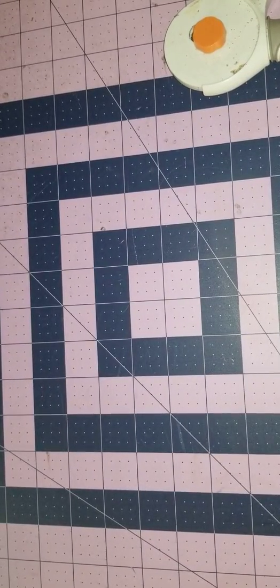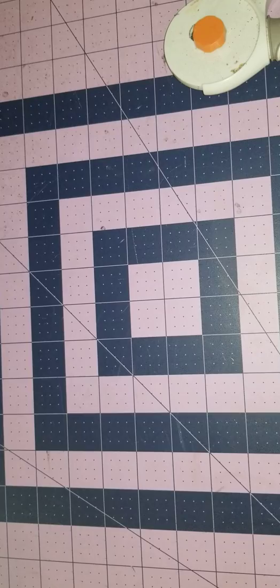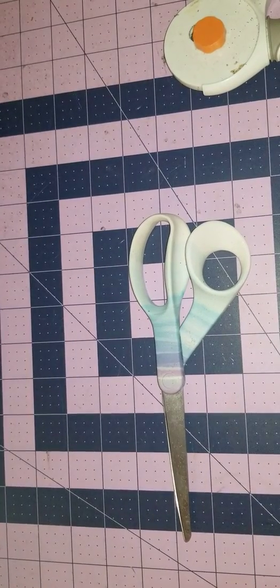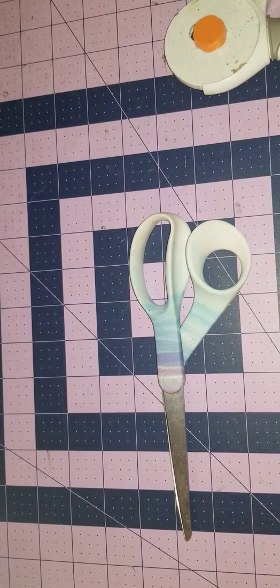Another thing is my favorite, and I mean my ultimate favorite pair of scissors, which I initially made the mistake of actually cutting wire with. Again, get wire cutters, Dollar Tree, husband's toolbox, wherever you can get them, it's really great. But these are my absolute favorite. I've cut, again, wire, mesh, baubles and ornaments and all kinds of stuff that I use on my wreath. So with that being said, those scissors are life.